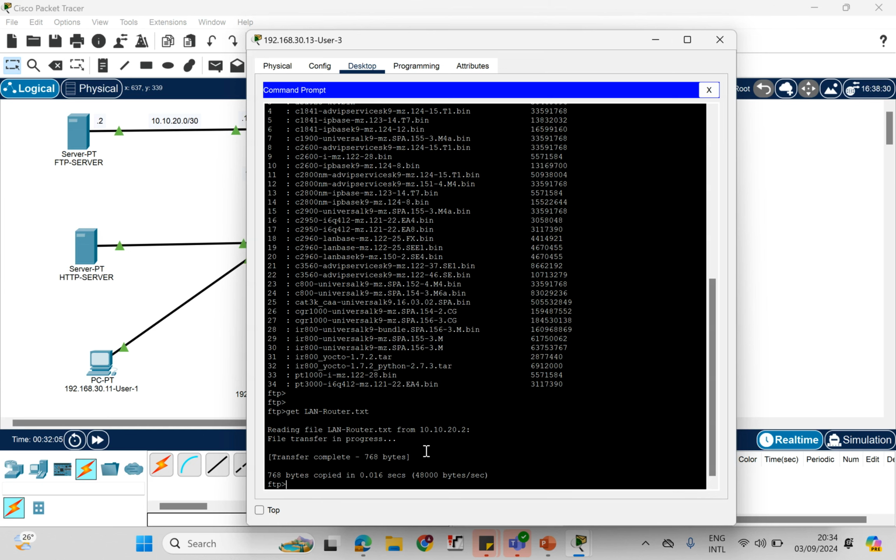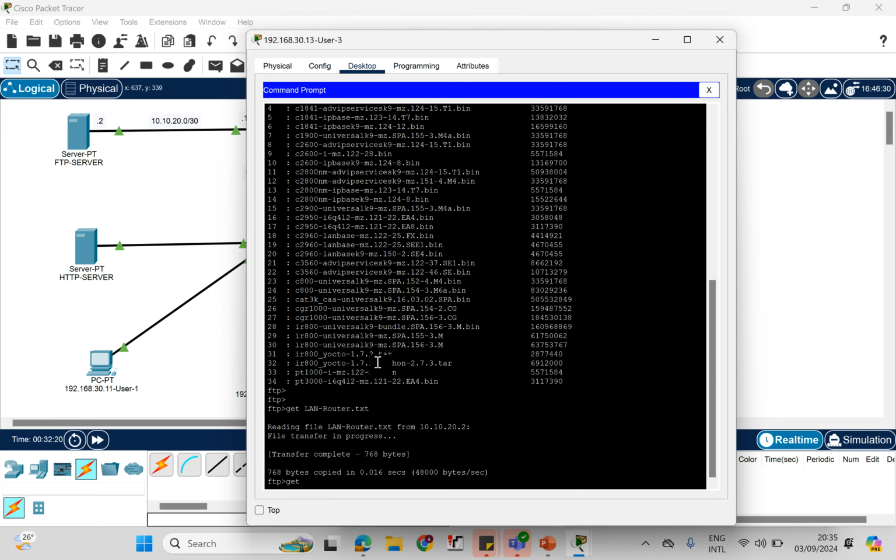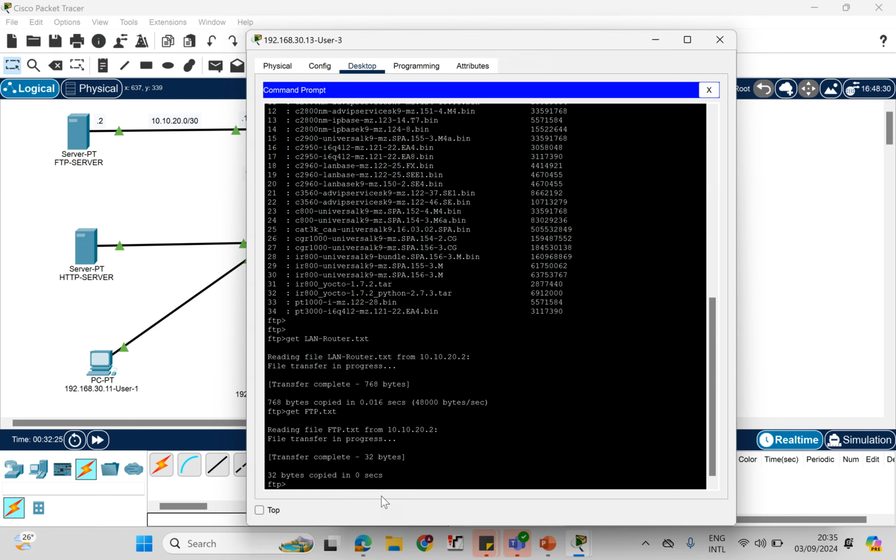It is reading the file lanrouter.txt. Let's get the second one, which is ftp.txt. Copy, and we paste as well. So now both are there.